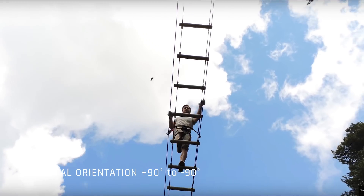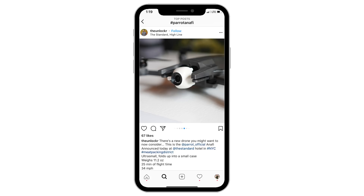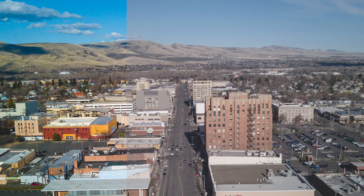I think the Anafi is going to be super cool. It has a 3-axis gimbal which is new for Parrot. Parrot has always used a wide-angle lens and cropped in on that to get their video stabilization, so now having a 3-axis gimbal means a huge improvement in video quality. The video quality is 4K HDR — high dynamic range — and it shoots at 100 megabits per second in a log format, which gives you the flattest color profile possible out of the sensor, which you can then color correct and make your footage look exactly how you want.